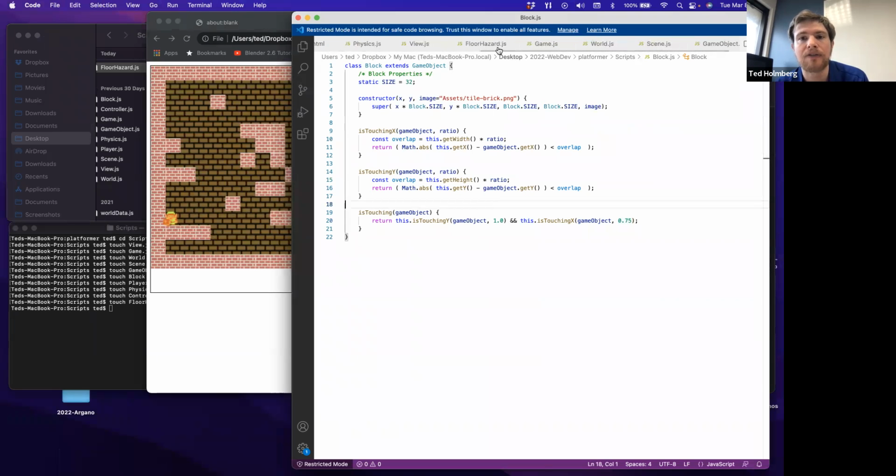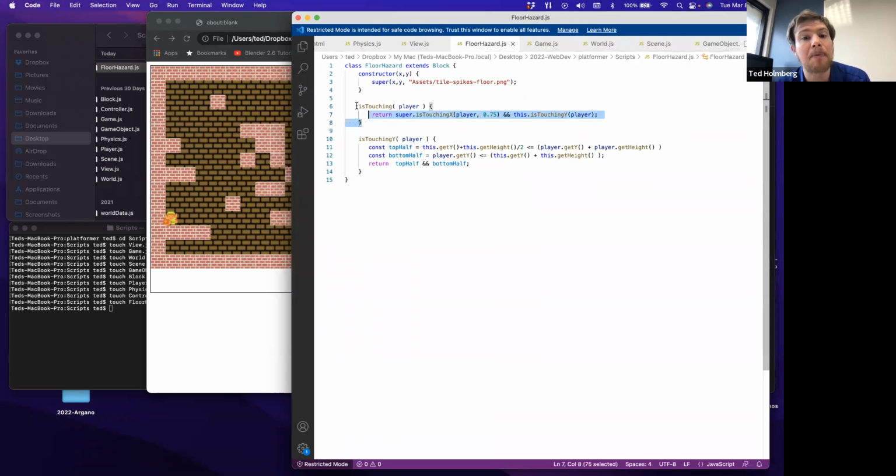So what we're going to do inside of floor hazard is, by defining methods with the same name, we're going to actually change the behavior. So we're going to keep isTouchingX as it were, but we're going to change the behavior of isTouchingY. And because we're changing the behavior of isTouchingY, we're going to change the behavior of isTouching.